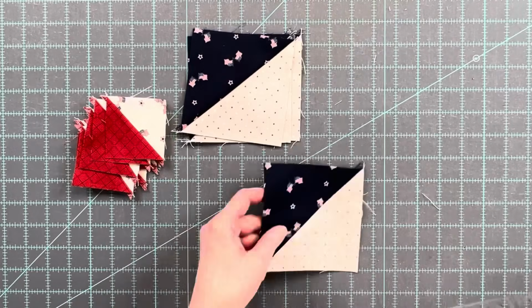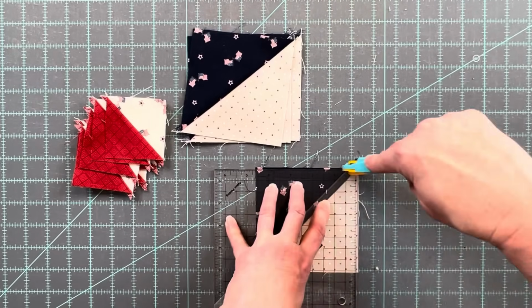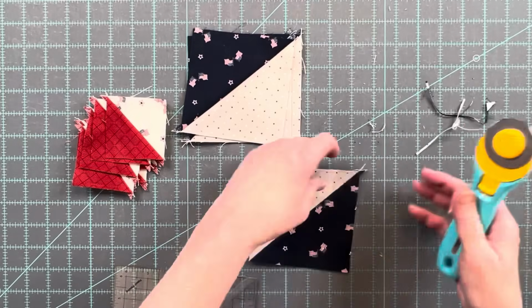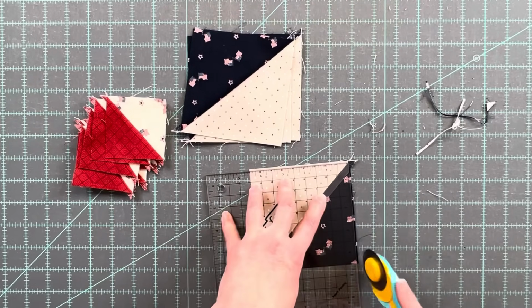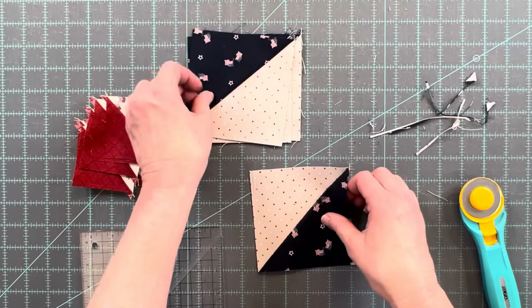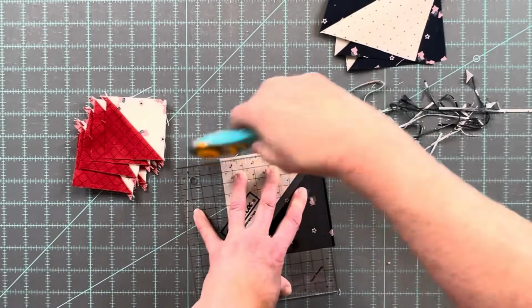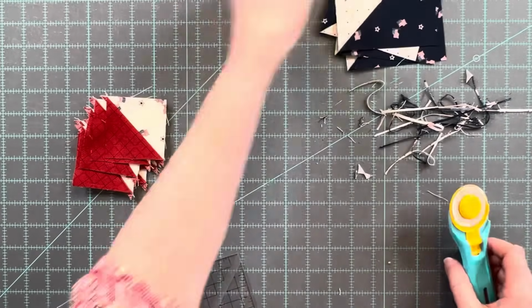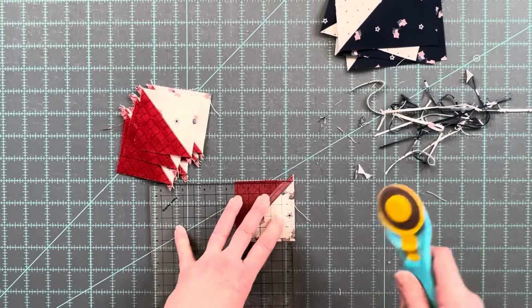Trim the larger half square triangle blocks to measure 4.5 inches by 4.5 inches. I like to use my block lock rulers with the groove on the back to get the best result. Trim the smaller half square triangles to measure 2.5 inches by 2.5 inches.